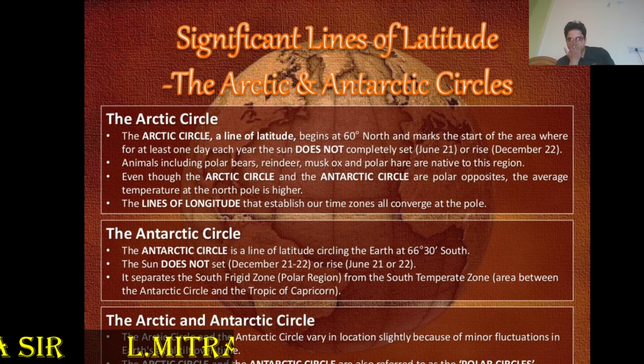The Arctic Circle and Antarctic Circle come with minor fluctuations. They also refer to the polar circles. So you can see the significant Arctic Circle and Antarctic Circle over there. Okay, so this area is the Arctic Circle, which is towards the North Pole, and here you can find the South Pole. Okay, so this much for today. Next day we'll discuss the North Pole and South Pole, one by one. So thank you.